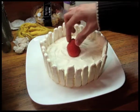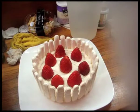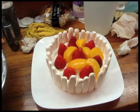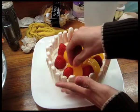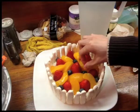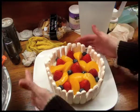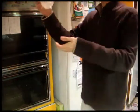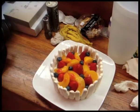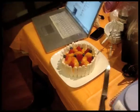Now to decorate with the fruits. Place one whole strawberry at the center of the pavlova cake, then place whole strawberries around the edge near the pavlova sticks, leaving a little space so they don't push the sticks and make them fall off. In the gap between the edge strawberries and the center strawberry, start placing drained canned peaches one by one horizontally around the circle with the curved side facing down, leaving a space for a blueberry between each one. You can really arrange the fruit however you like and with whatever fruits you find suitable.